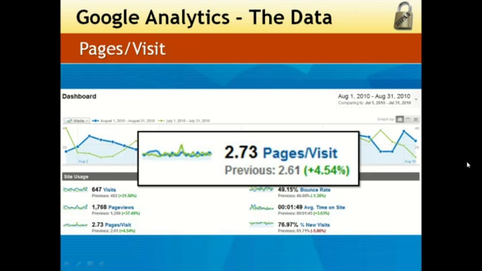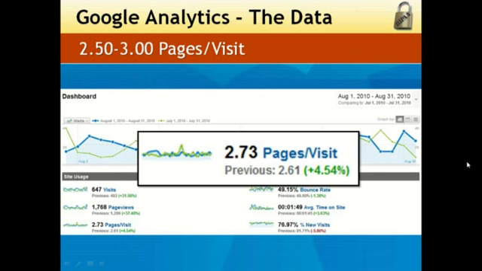Now, the higher the pages per visit in general, the more interested people are in your site. And no, it doesn't mean that they just can't find what they're looking for, because people would sooner leave your site than hunt around your site forever looking. So if your site is getting between 2.5 and 3 pages per visit, this means that the right people are likely coming to your site, people who are interested in your services.